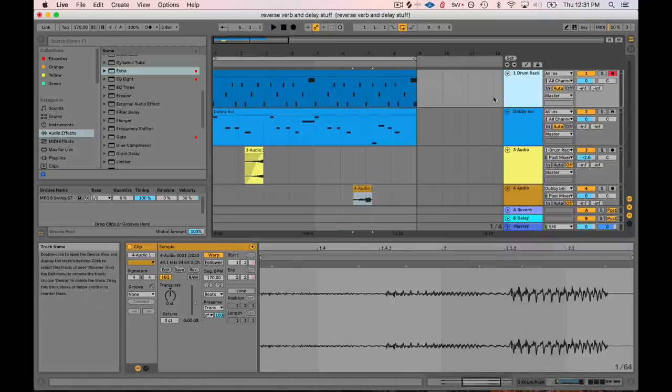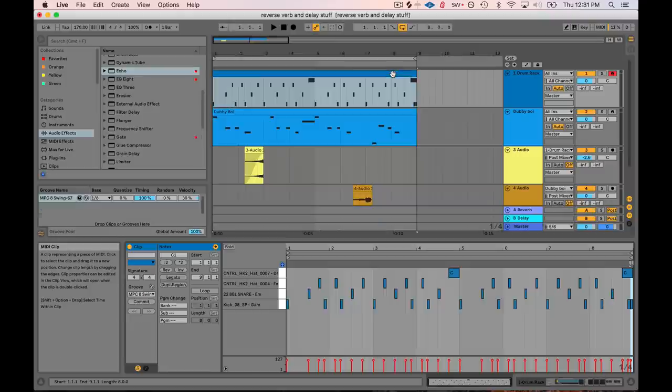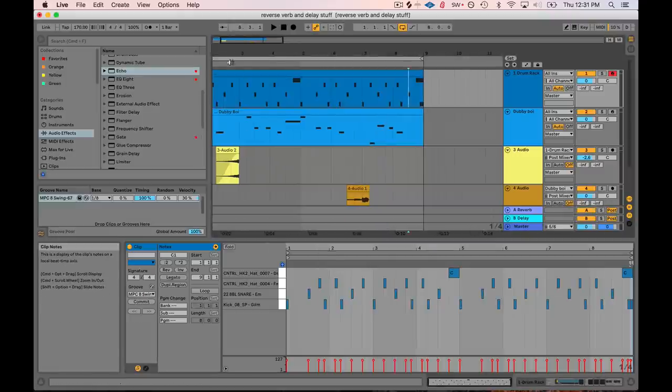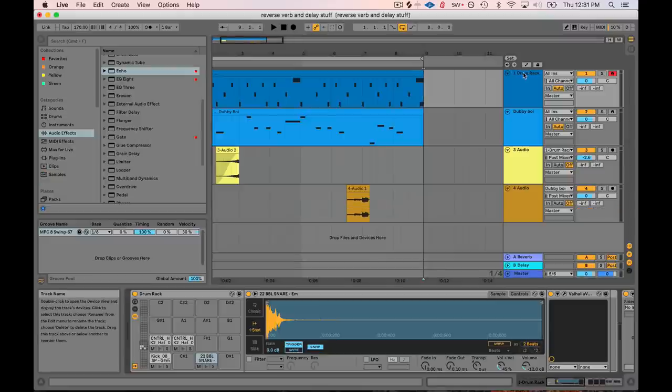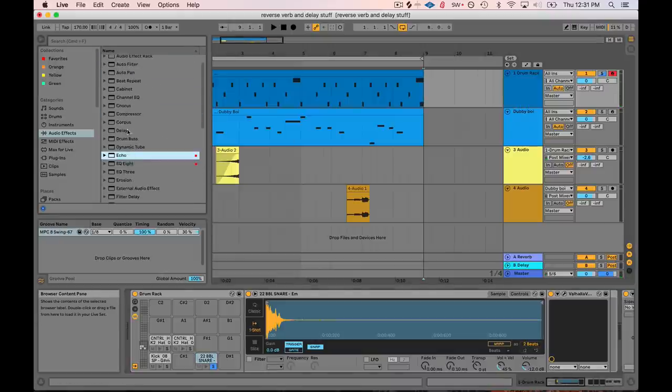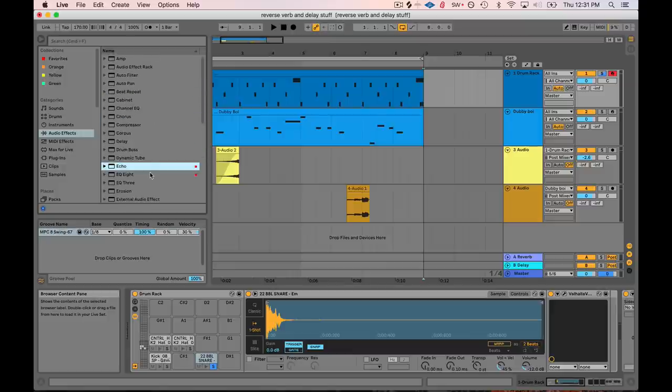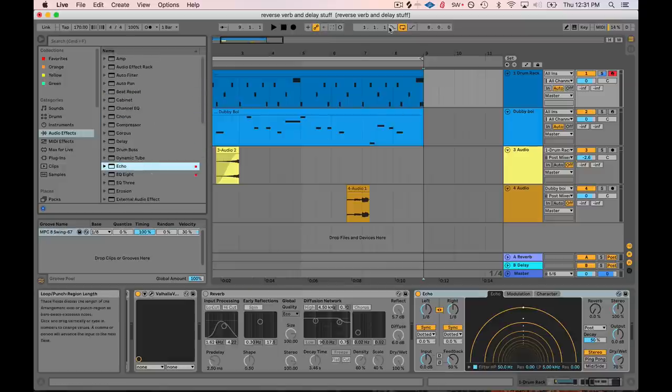I'm going to go back into the drums, and I'd like to do a kind of stereo snare delay. So once again, I'm going to solo the snare drum, this guy. And I'm going to grab a delay. You can go a little crazier with this, so you can design the sound before you record it. So I'm going to grab an echo, and I'm also going to turn off looping so I can get this to last a little bit longer.